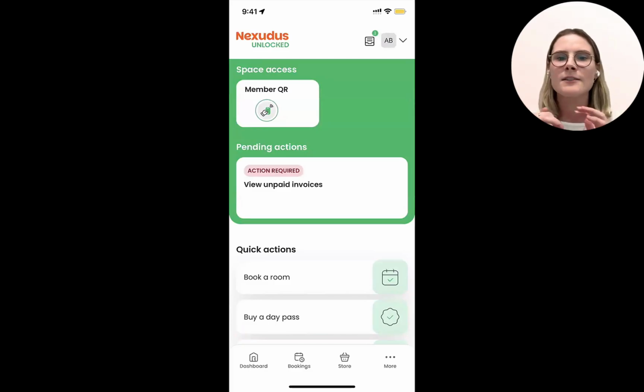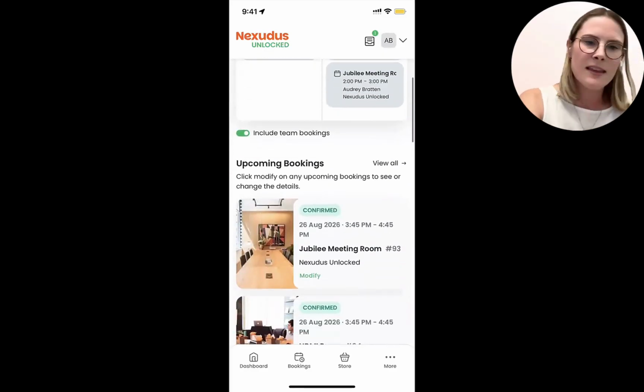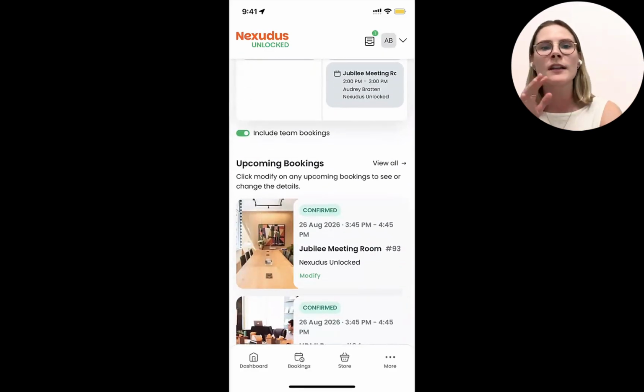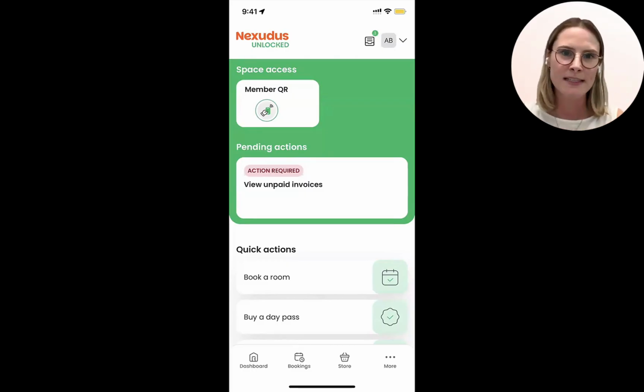So what I want to reiterate here is that some of the features I've touched on today, like the suggested bookings and editing the dashboard, are only available for the latest members portal version customers, so if you've chosen to migrate to that latest one. And once you make a change in the members portal drag and drop editor, it's available instantly in the Passport app. When I say instantly, give it a few seconds to save and then push across to the Passport app. So what do you need to do?